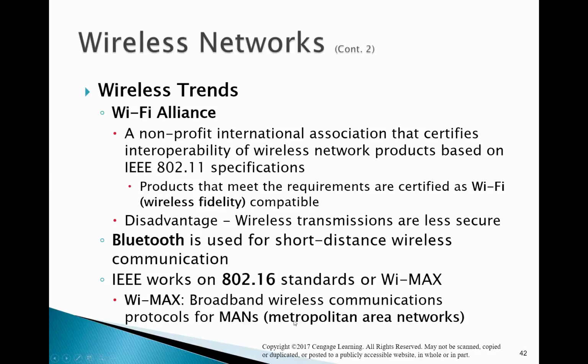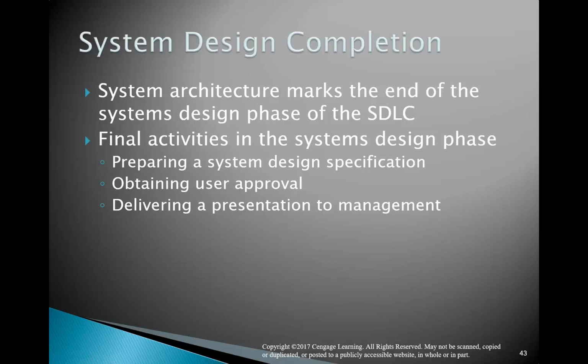I'll let you read about this. We all enjoy Bluetooth right now. I can't imagine life without Bluetooth, and you probably can't either. Again, I can remember when Bluetooth was developed, it wasn't very popular because it didn't work well. The proximity was only about 2 feet away. If you got any further, it didn't work well. A lot's been corrected since then. Now Bluetooth can operate across the room, and it's doing quite well. WiMAX never quite made it. It's not used much anymore, mainly because of our 4G and 4G LTE and soon to be 5G networks.